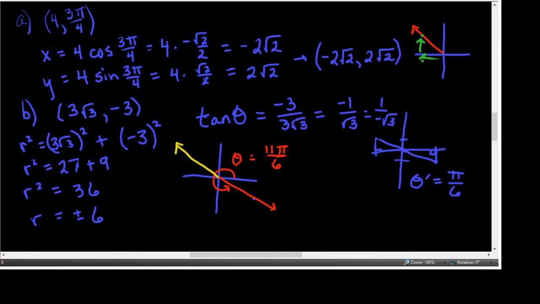and find an angle between 0 and 2 pi for the ray that stops pi away from the ray that contains our point. So since the reference angle is pi over 6, that means that the theta I'm going to use is 5 pi over 6 if r is negative, because they told us it would be for this particular problem. And so that means that our answer for this one is negative 6, 5 pi over 6.